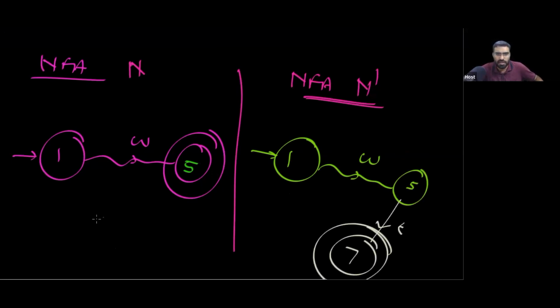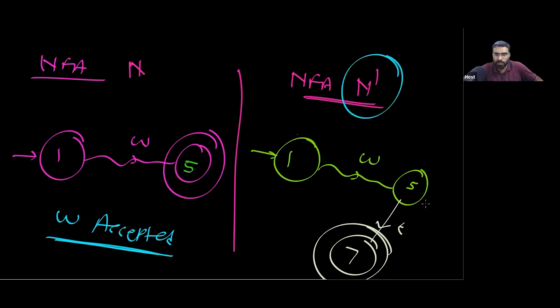So can you notice here also W is accepted, and in the new NFA also W is accepted. Here W is accepted like this, you are going to the final state on W. And in the new NFA, W will be accepted like this: after W, you can make a null move. So again you can notice W is accepted. So the language is not changing. I hope this point is clear.